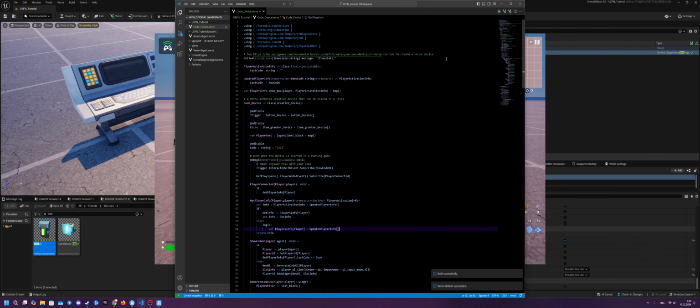And how exactly does it work? For example, here is our device. This is our persistent data, with a constructor for this data and an update of this data.